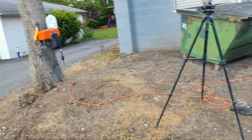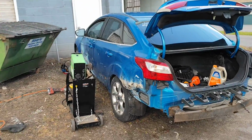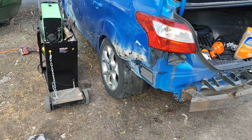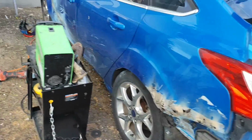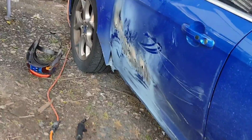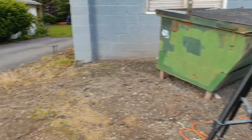So we're going to go ahead and get all this cleaned up and get this thing back in the body shop and start sanding her out. Put a big old gooey glob of fiberglass down that body line and a big old gooey glob of fiberglass in that big old waffle right there.